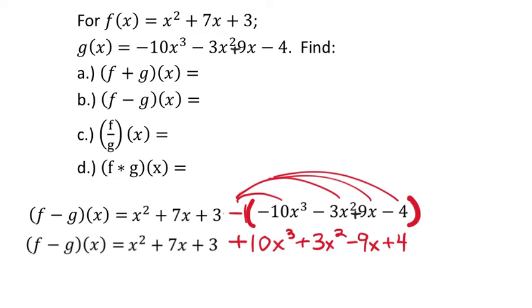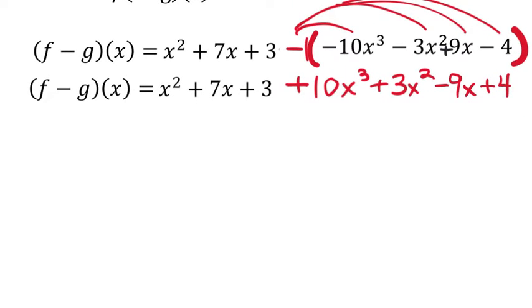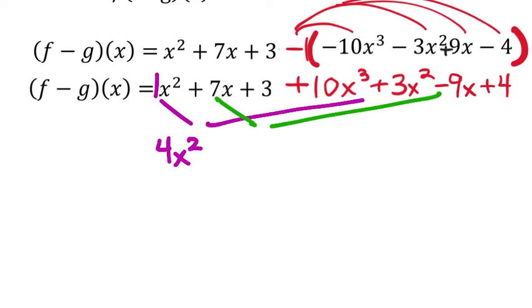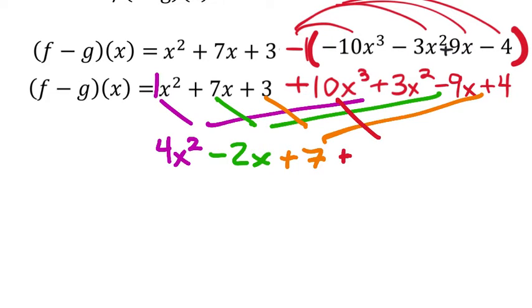And now it becomes combining like terms, right? So what am I seeing here? I see that I've got this 1x squared here, and then I've got 3x squared there, so that'd be 4x squared. Then I got x's, right? 7x's and negative 9x's would be negative 2x's. A constant 3 with a constant 4 would be positive 7. And then it looks like we just have this positive 10x cubed that just has to drop, so positive 10x cubed. I put it in this order just because I was seeing these from left to right, but it shouldn't matter which order you put these in.